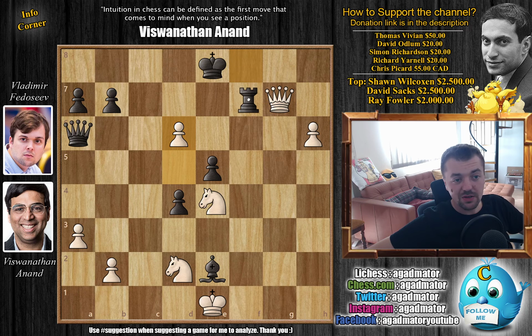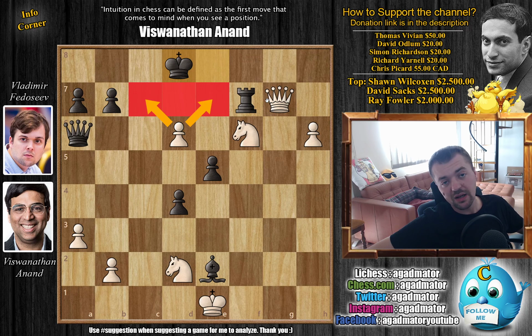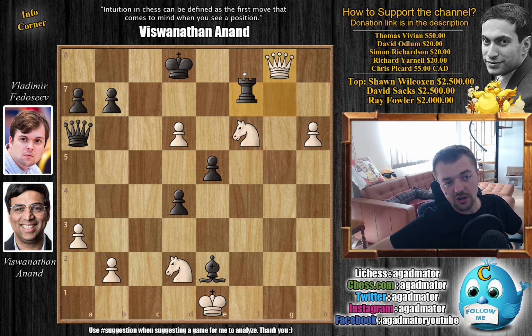There's nothing to do here. Rook f7 you can block, but then just knight f6 check. You cannot capture because of queen e7 mate, so you have to move the king. And now the pawn and the knight control all the squares in front of the black king, so now it's pretty straightforward. Check, block, and this is mate.